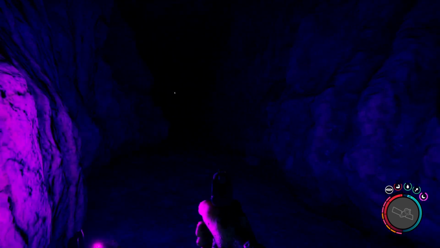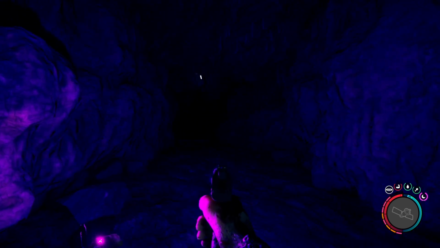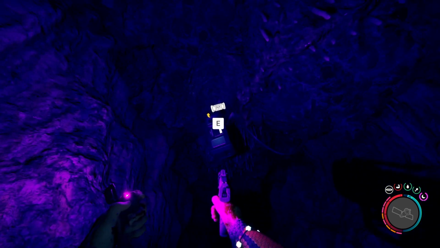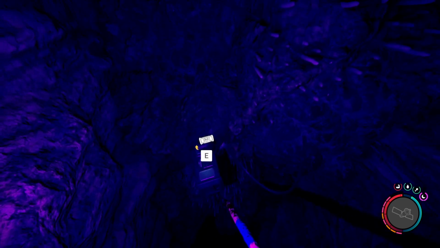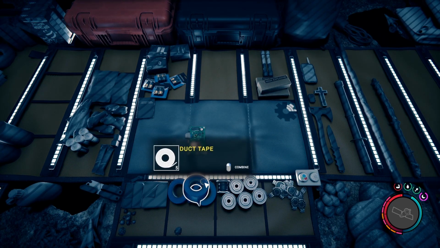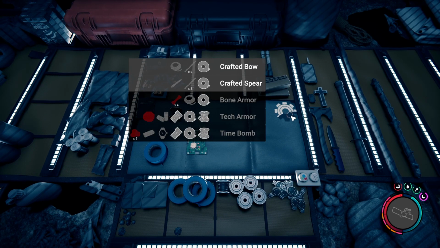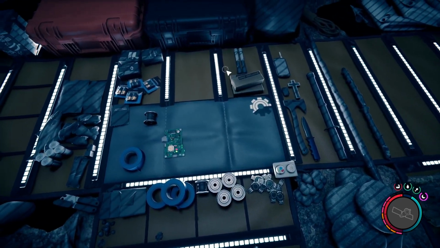Okay, what's going on here? Does anything affright these guys? It'd be nice sound or something. Hold on, do I have enough for some tech armor? What do I need? Oh, no, I think I need tape, right? Let's see, tech armor. Batteries and mesh. I don't think I have any mesh left, do I? No, I don't. Okay. What about time bomb? Nope, need coins for that. Alright.